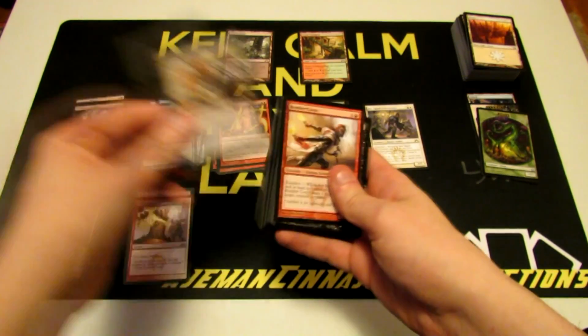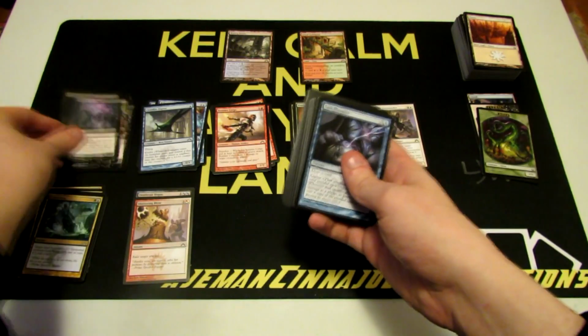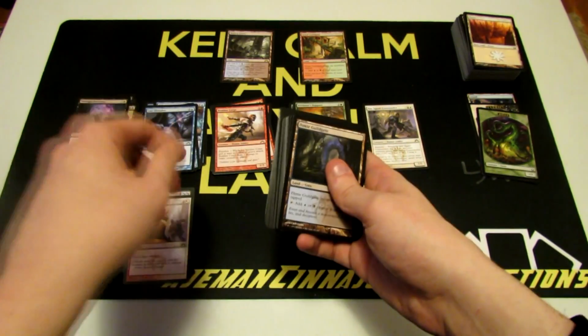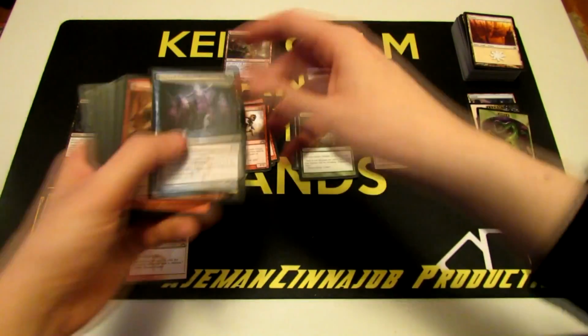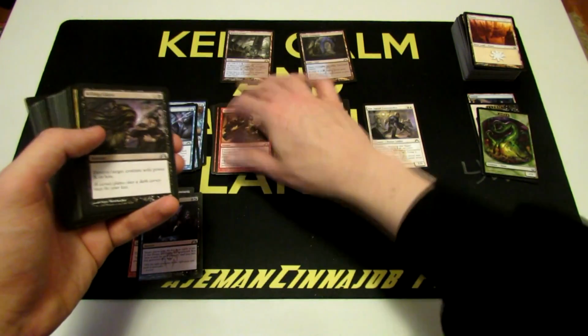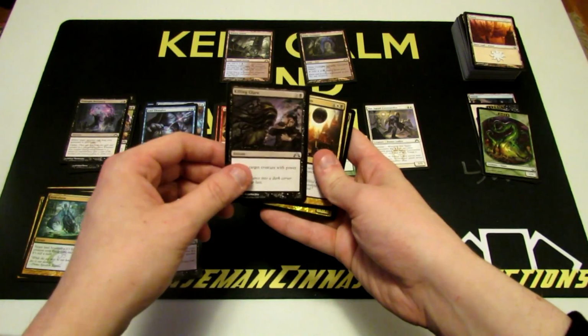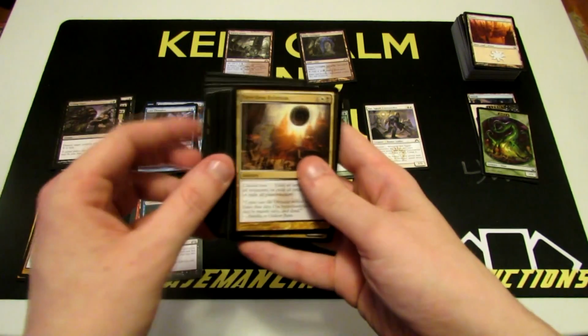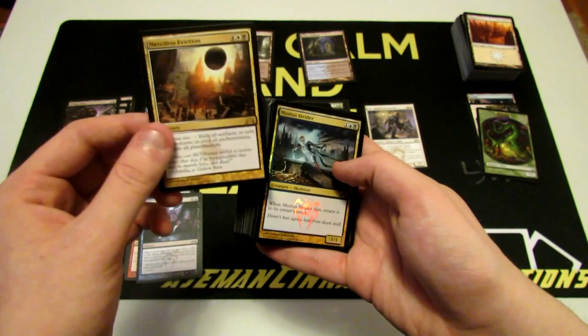Hydroform, we have a Grizzly Spectacle, which I like for black, Bomber Core, Midnight Recovery, Last Thought, Dimir Guildgate, Naturalize, Cursed Confession, Skullcrack, which is alright. It's not overly amazing, but it's still pretty good. We have a Killing Glare, which is removal, Merciless Eviction, which is another rare for us, which is essentially a board wipe for us.